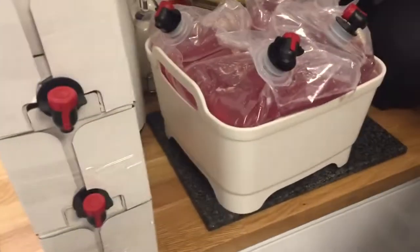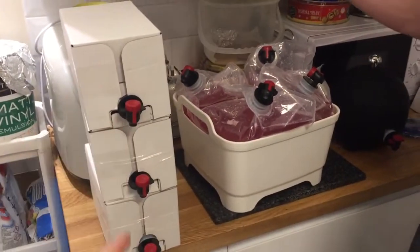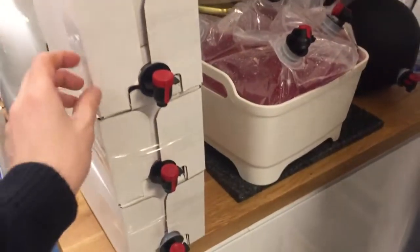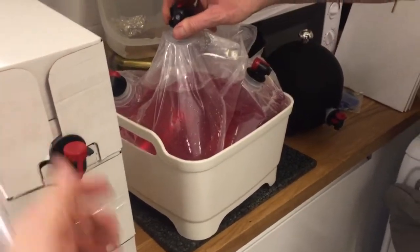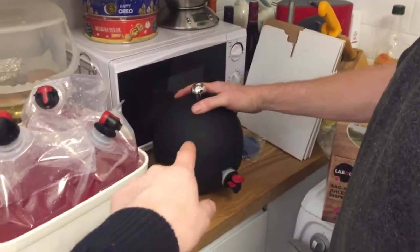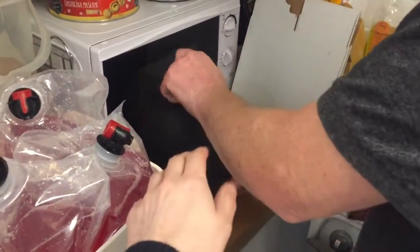Hello and welcome back to the fourth part of our video. As you can see, the fermentation bin is now empty, so we decanted all the wine into the majority of the bags and boxes. Three of them are made up. They're relatively simple. We just put a bit of tape around to hold it. They come with one of these. You can reuse them, but you have to sterilise them. That's a slightly better one, and it has notches, and you push it down and twist.